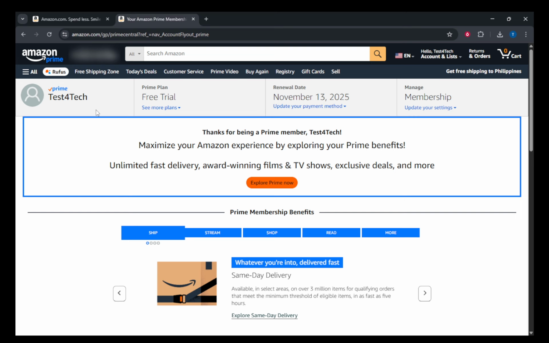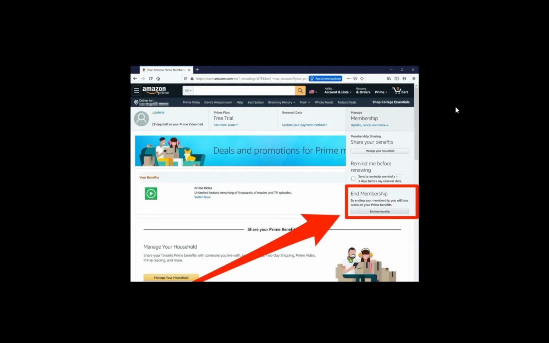Once you land on your Prime membership page, direct your attention to the various options available. You should be looking for choices like Manage Membership, Update, Cancel, and More, or something similar. These links will guide you to the page where you can alter your membership status. The option you need to focus on is labeled End Trial or End Membership. Again, depending on where you are, this might appear as Cancel Membership or another variation. Click on this link to initiate the cancellation process.